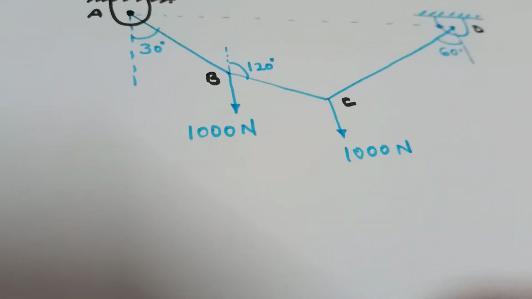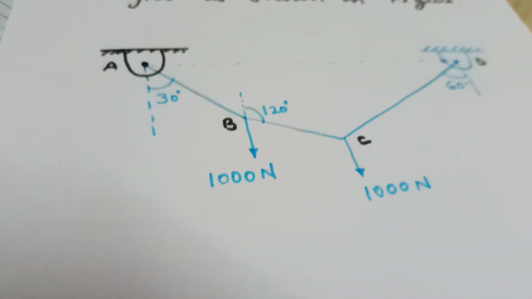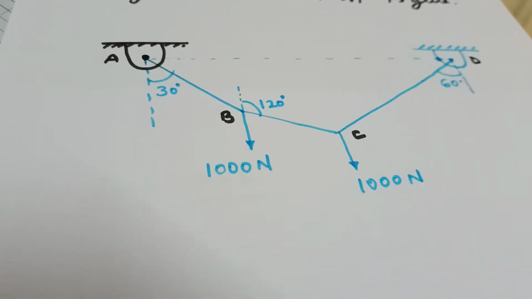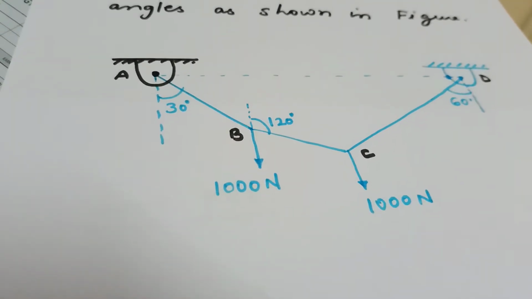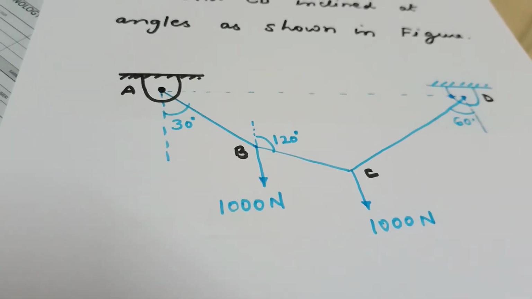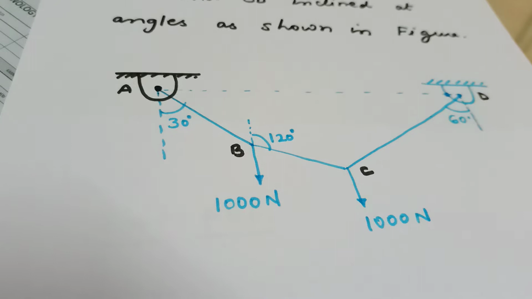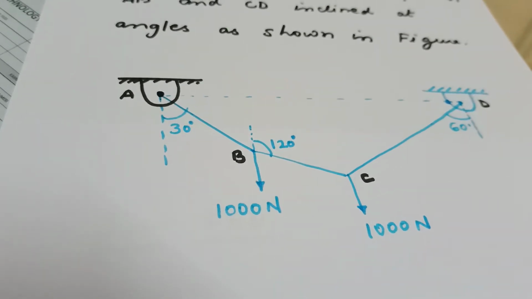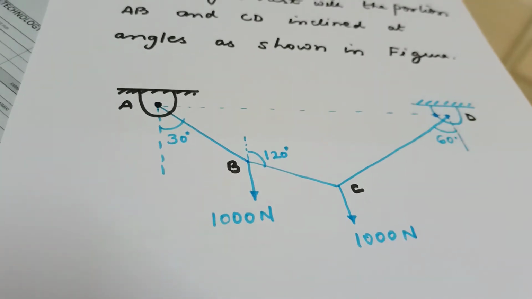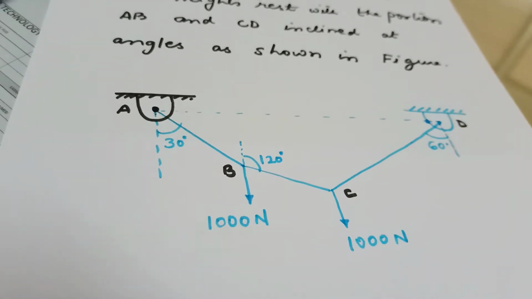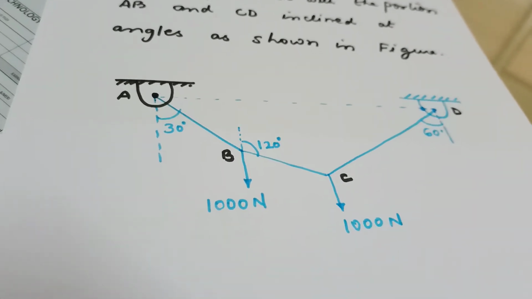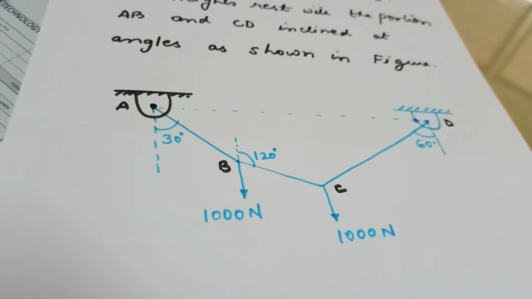Now the second thing that we can see over here is that from point B we have got another string that is AB. So we can show the string AB, right? And again we are assuming that it has got tension. So tension in the string, that is T of AB, and it is inclined at an angle of 30 degree with vertical. Okay, so this angle is 30 degree with vertical.